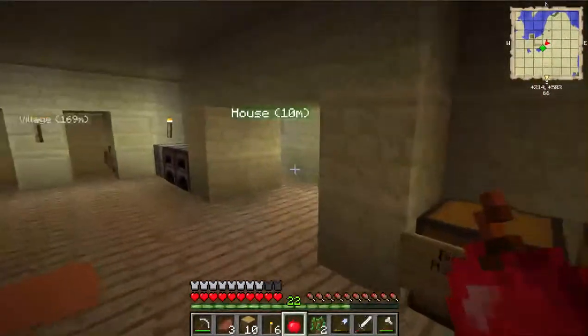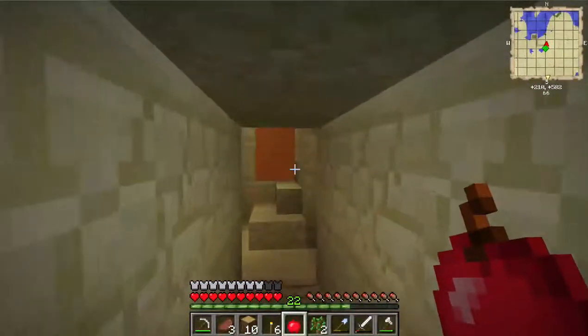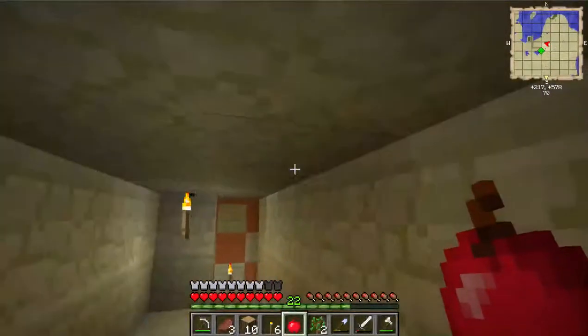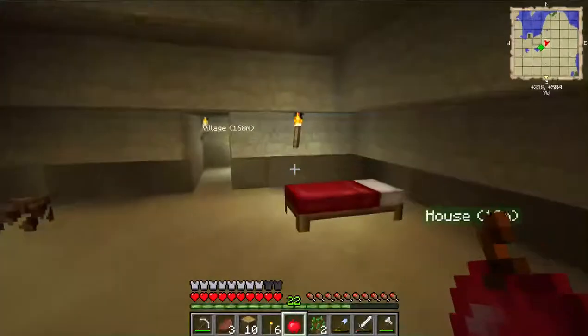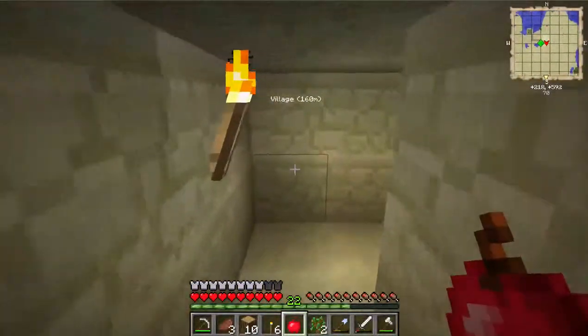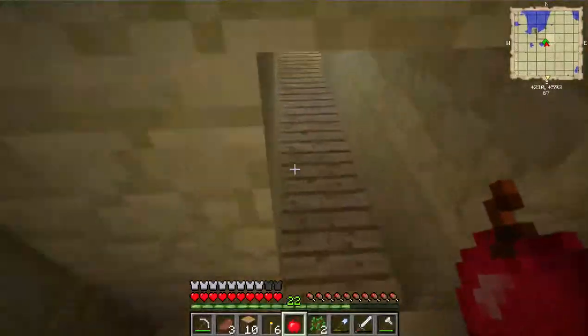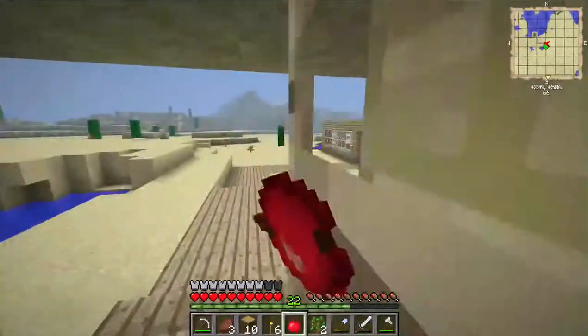Now we're gonna head upstairs. Close this off. And we have a bed up here. That's just about it. So now let's head back down. And let's do what I wanted to do this episode. Actually, first, let me show you my garden.